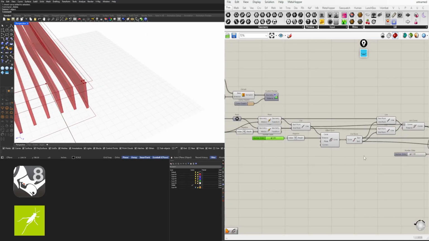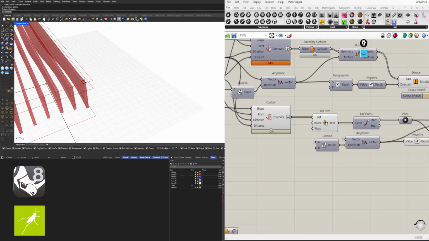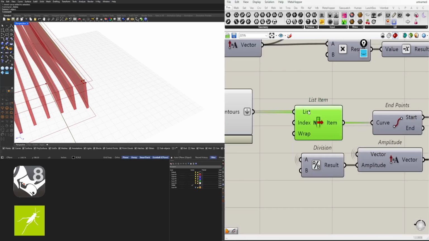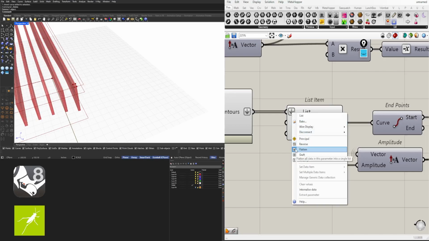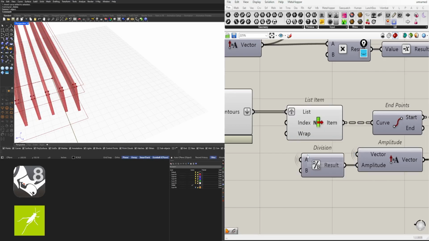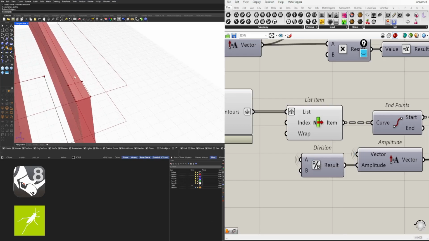And here's the important thing, that when we go to graft, so the list has 29 of them. We're just picking one. But if we graft this one, oh, that flattened it. If we, instead of flattening it, we graft it, that it does it for all of them. And it does.